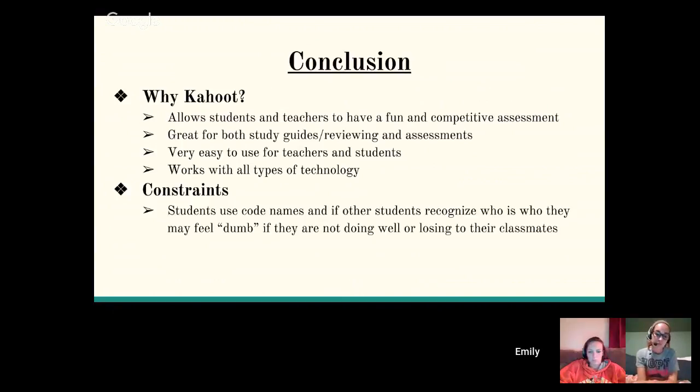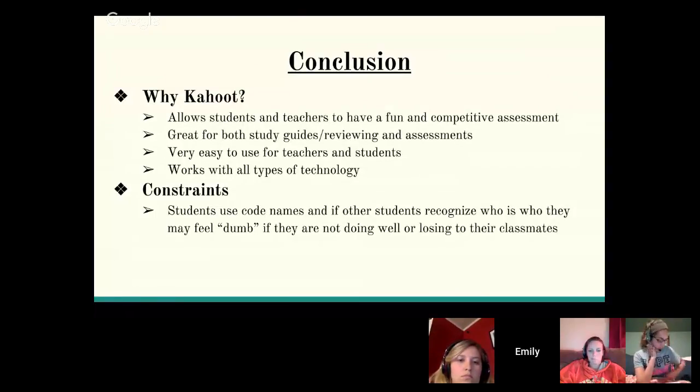And if one student is succeeding, doing really well, like has 5,000 points, hasn't gotten a question wrong, and another student is under another code name and has gotten every single question wrong, they might not be as excited. Students may pick on them because they don't know what they're doing, and so that could cause a little bit of a problem if students are getting a little too competitive. They could be hurting other students' feelings and not realizing it. So that's just something to focus on, because you don't want anyone to feel dumb or not as smart as anyone else while doing a lesson that's supposed to be fun and engaging.